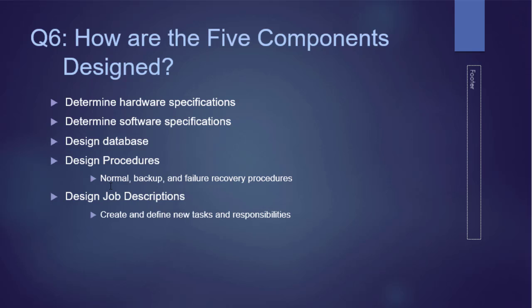What do you do if some kind of disaster happens and you need to recover? How soon can you do that? Those sort of things. And then you might have job descriptions of everybody that interacts with that system. That also includes their security areas, what they can get into, what they cannot get into, what they can change, add, modify, delete, those sort of things.